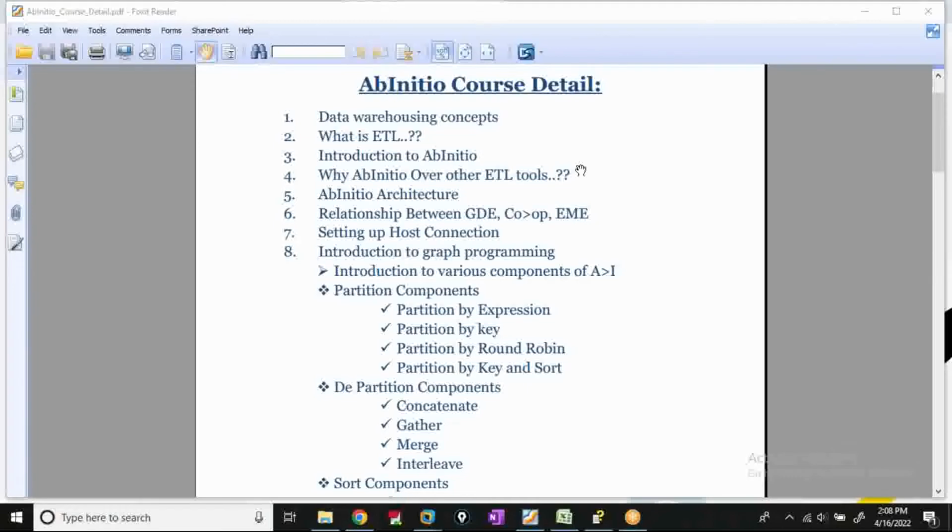When we start our course, in the first class, we generally go through these 4 topics. First is data warehousing concepts. Since we'll be working on a data warehouse, we'll be taking data from any of the source systems, whether a file, a table, or any other application, and we load data into our target data warehouse, from where our data is being used.